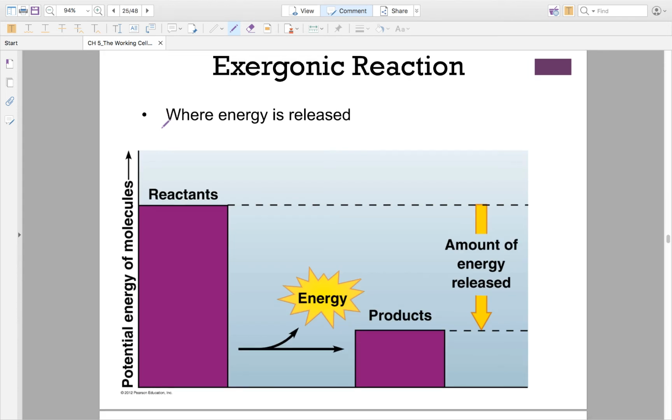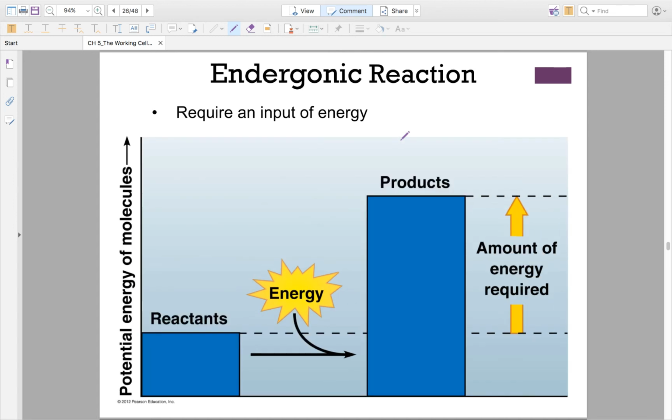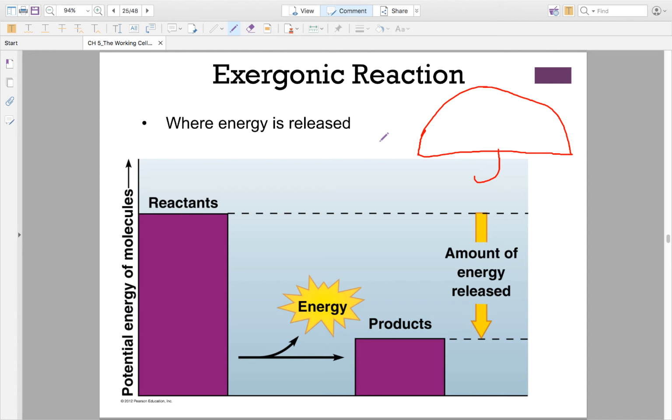All right, before we get into the primary ones, I want to discuss two major umbrella terms. Oh, last time I tried to draw an umbrella, it was terrible, so I'll just do this. Two very big, broad terms. Exergonic reactions, there's my umbrella, okay? And endergonic reactions. All right, so anytime we have a reaction, there is energy involved.